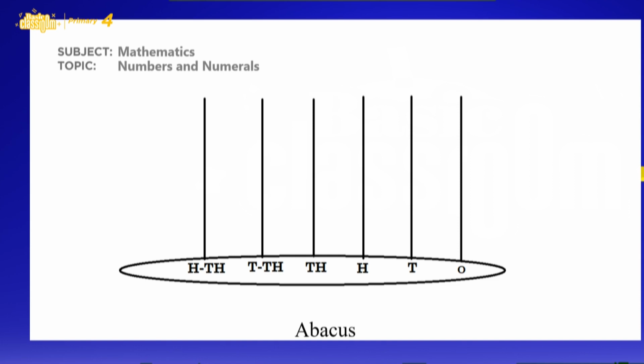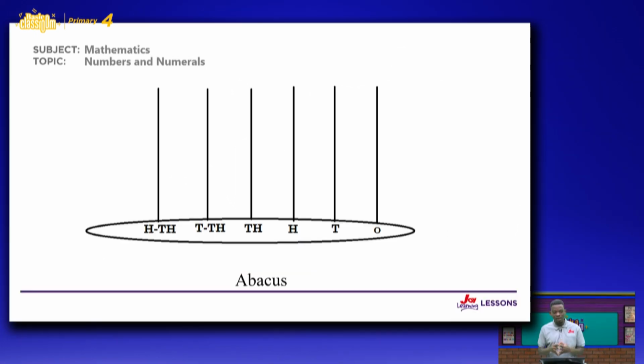We can use this abacus for a lot of activities when we talk about mathematics. It can be used to add numbers, to subtract numbers, and to represent numbers as well. Today, we are going to talk about how we are going to use the abacus to represent numbers from ones up to hundreds of thousands.